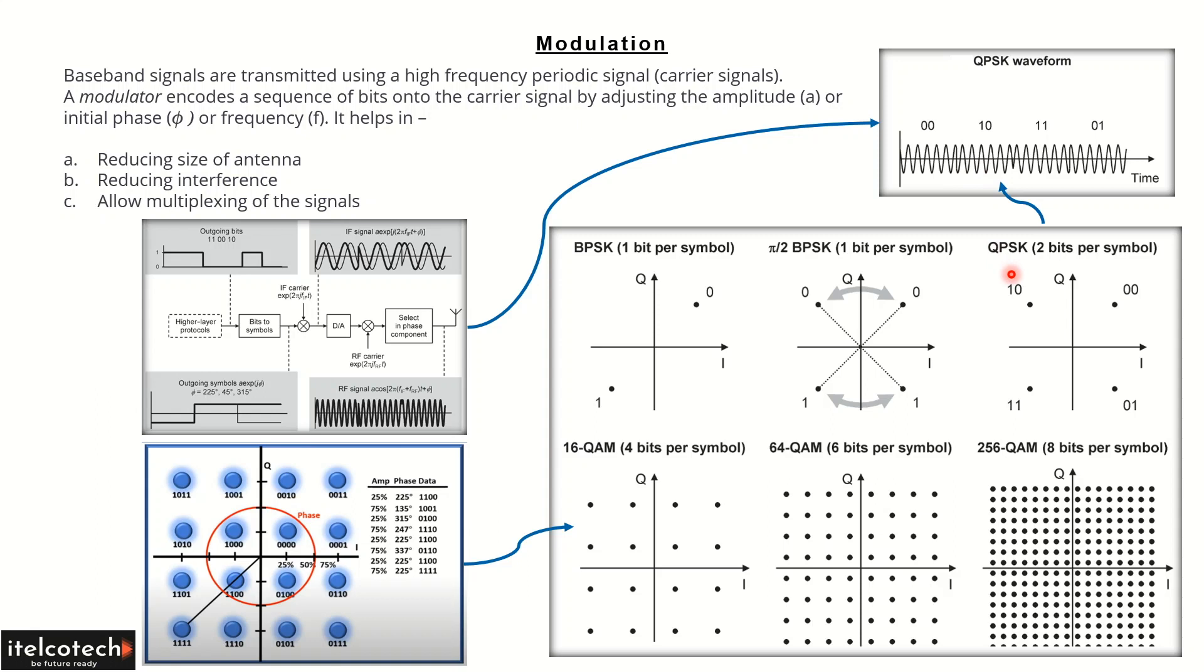In case of QPSK, we are just sending two bits per symbol, whereas in case of 16-QAM it will be four bits per symbol. There are different 16 combinations in this case, each of four bits, and how it is getting distinguished is on the basis of the amplitude or on the basis of the phase.